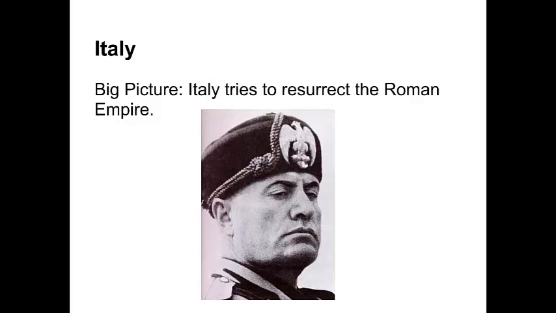This caused a great deal of international outrage, and at the same time, no one was willing to take a stand against Italy. Italy would also participate in the Spanish Civil War, and in 1939 it would annex Albania. The reason for this was that Mussolini viewed Albania as access to the Balkans, which was a key component of the old Roman Empire. Mussolini had also tried to take Albania because that was originally what Italy was promised at the end of World War I — something that they were denied.